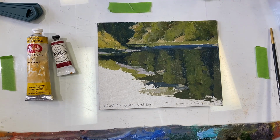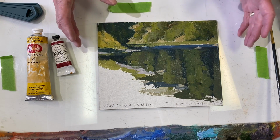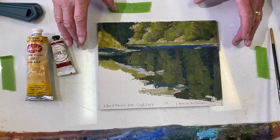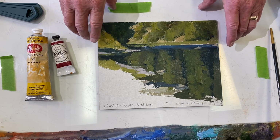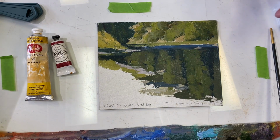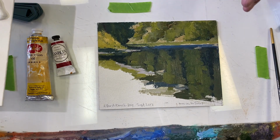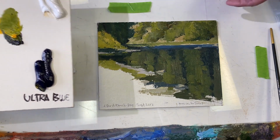So at any rate, I want to simplify this, and this is what we're talking about in our course: the simpler, the fewer colors you use, the stronger your harmony will be. I keep getting questions from everyone. How do you go about selecting the palette? How do you make the decision of what set of colors you want to use?